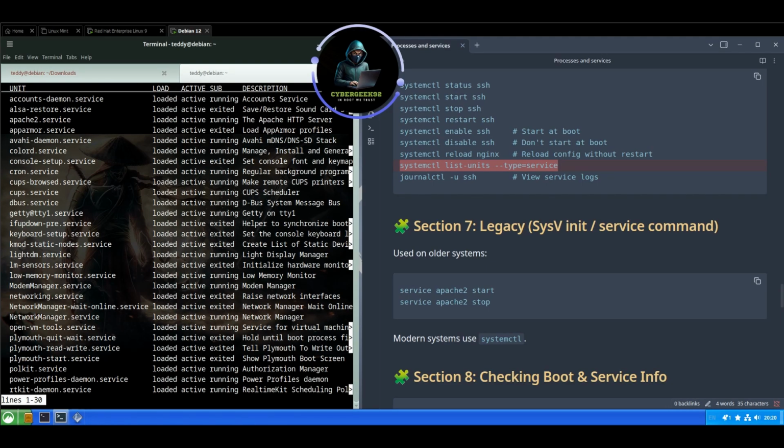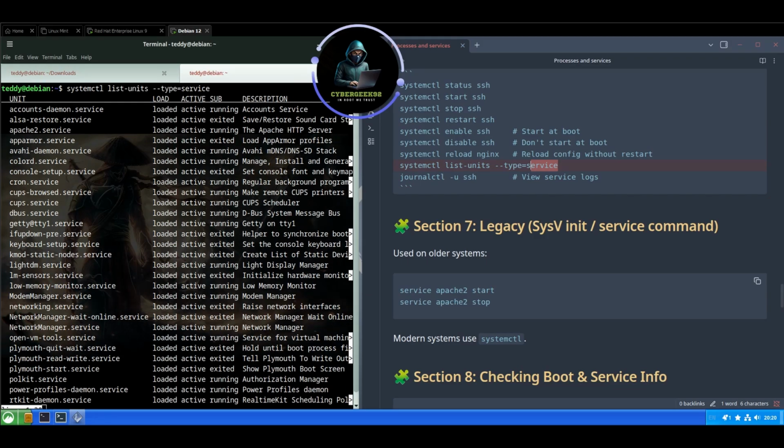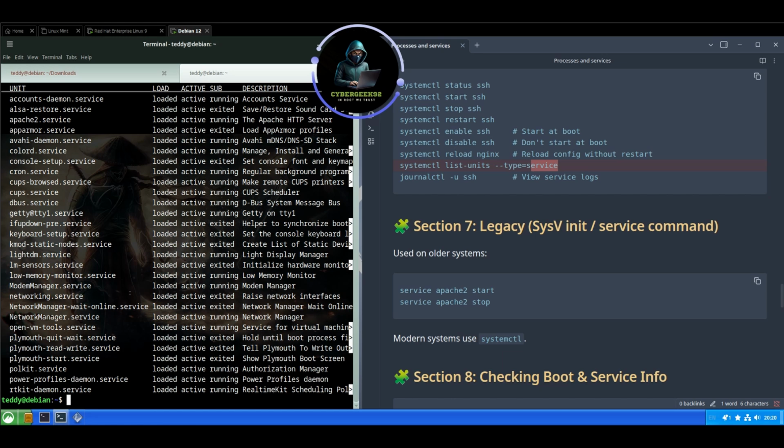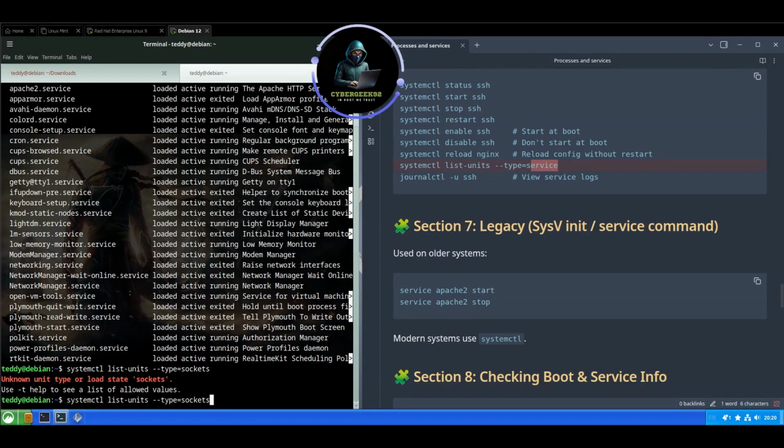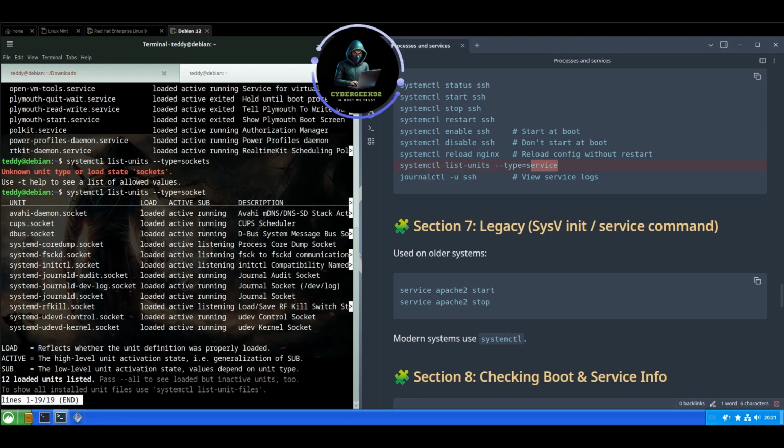So this is all the dot services. Like I mentioned before, we do have different types of units. Service is one of them, and that's what we're hunting for. All of these should have a dot service at the end, and we can also do the same thing for socket. Is it sockets or socket? Okay, no, it's socket maybe. So we do have a couple for socket. So to view different types of units, we can use that to view them.